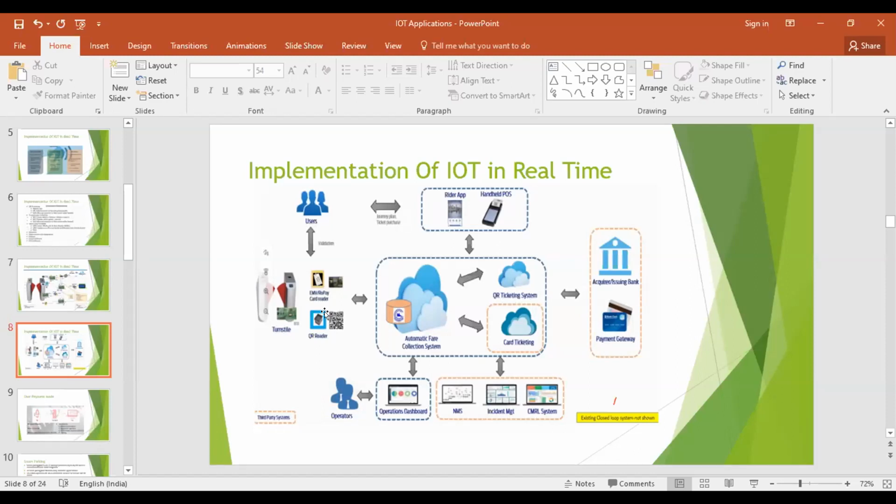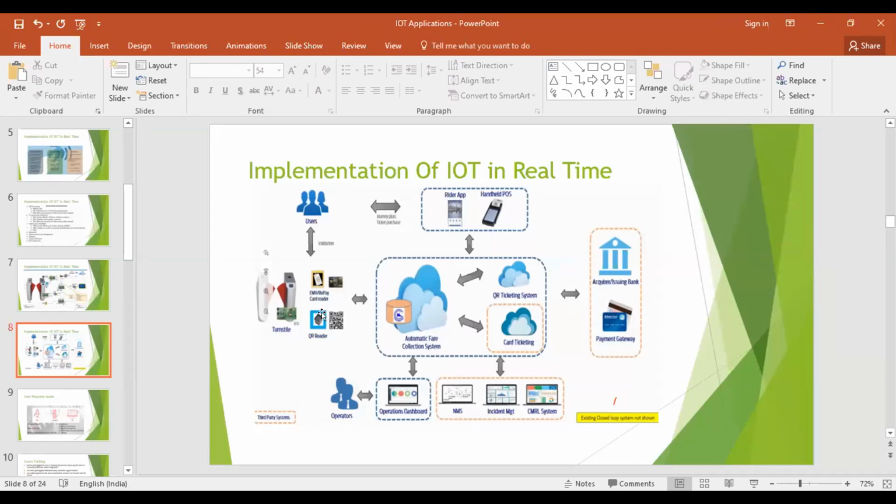In the QR ticketing system, it automatically scans your QR code. It connects to the cloud and verifies your exact, digitalized, secure QR code, and it connects to the payment gateway. Then only your payment will be confirmed. So once users swipe or start the payment process, the backbone process goes on. It's all under the Internet of Things, happening in the background. So it's not only specific hardware, it's connected to the backbone of internet connectivity.